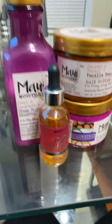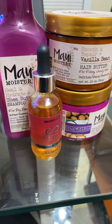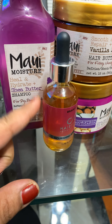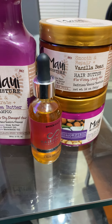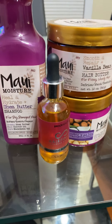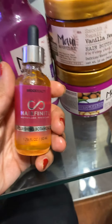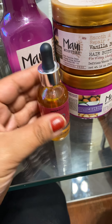So this is what I'm using on my hair so far. After that, I'm getting the rest of the Maui products. I'm trying to grow my hair and my edges. I've heard that this is good for edges — my hair stylist told me to get something like this. So let's see what happens, guys.